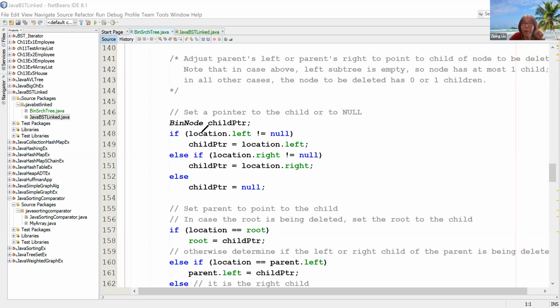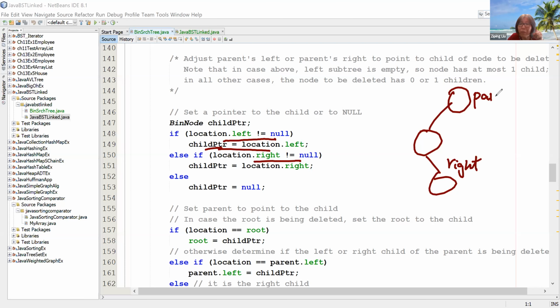Then we can check if location left is null or location right is null, and we use a new node to remember the child, because we are going to connect the child node with the parent node. So suppose this is the node you're going to delete, and it has a right child. Here is the parent, and here is the child node.